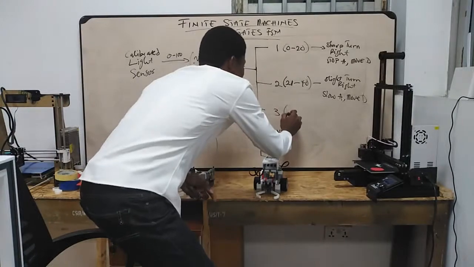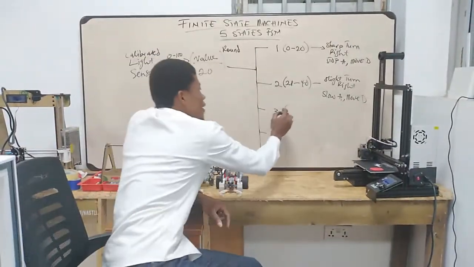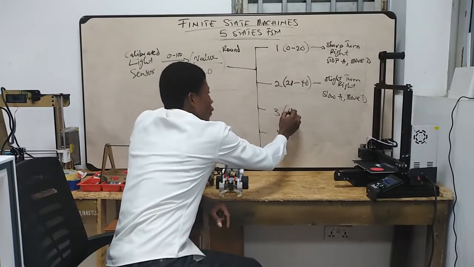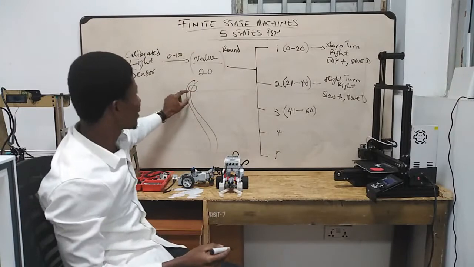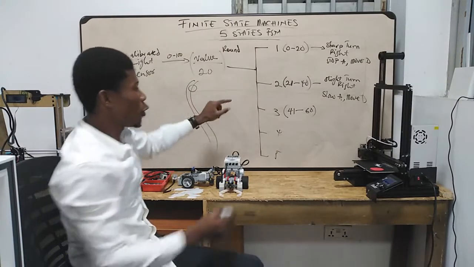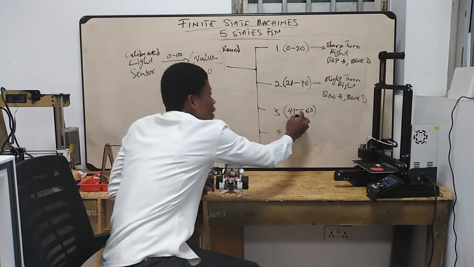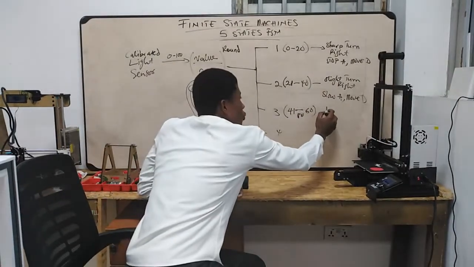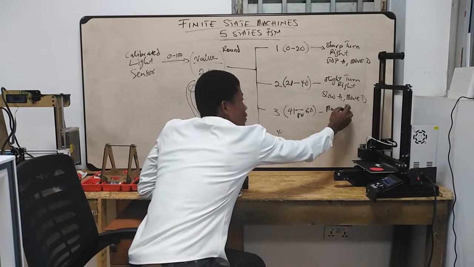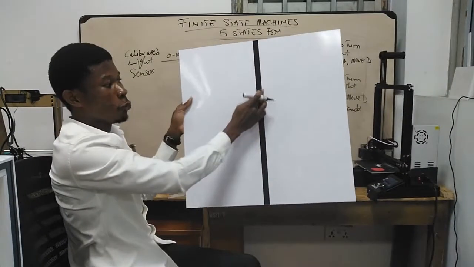Then when I have a figure of 3 coming out of this equation, what it means is that I received a value between 41 to 60. That would mean my line sensor was almost at the desired position because the mean value of 50 falls within the range. So I could even decide that at this point my robot should move straight, because it could be that my robot was on a path like this. So it should move straight.